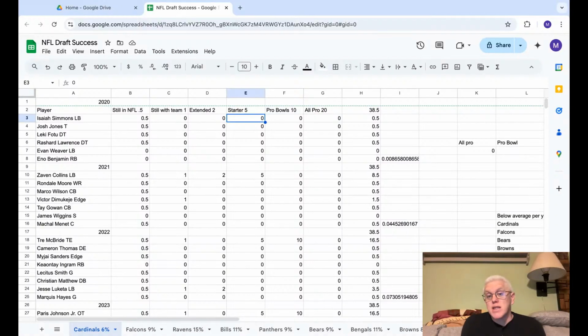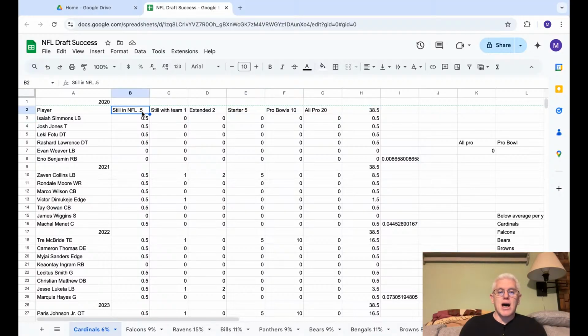For whatever reason, at the end of the day, in my opinion, the reason I created this evaluation was I'm trying to build a team through the draft. I'm trying to draft guys for my team that will play and contribute to my team, maybe even start and excel on my team. So if they go and do things on other teams, well, they're still in the league, so I get some credit for that, but they're not helping my team. So I can't give myself credit for something another team did. That's the thinking going into it.